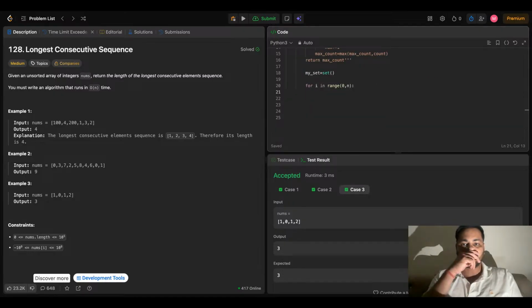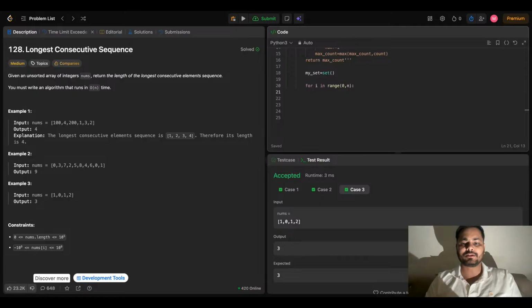Okay, now what I'll do, I'll add all the elements in the set that I can do.